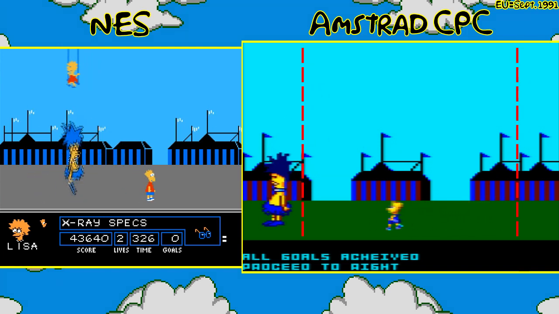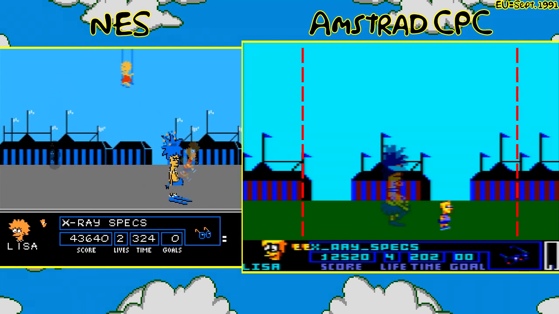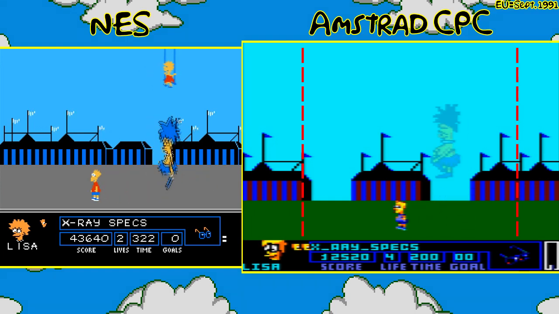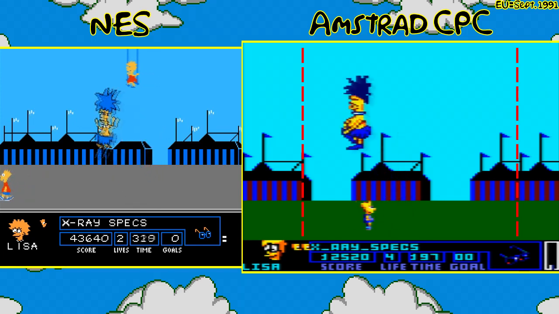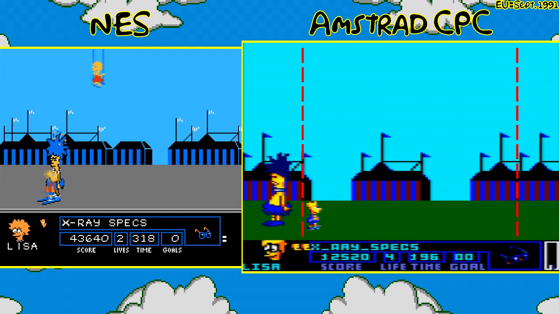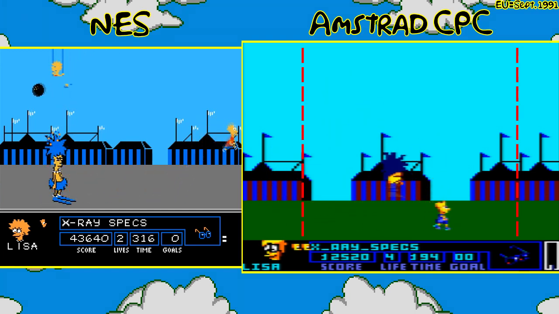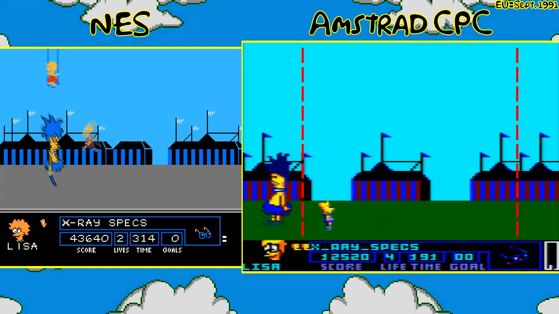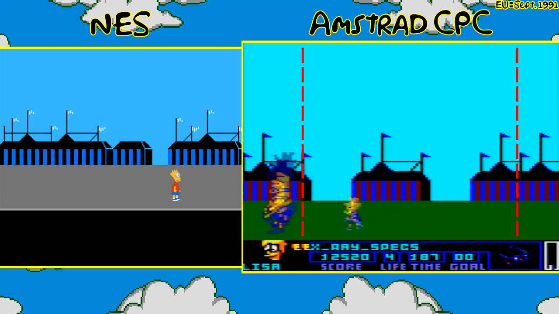And what those red lines signify is that's the boss room inside of where Bart is. For some reason, you can't go to the far left or the far right, because here you'll tell that this boss will jump over to the left, and then you jump over there, and then you just get stuck. You just have to wait for the boss to jump back right, which is kind of funny. But yeah, you spent time farming for Lisa, which is only 4 coins, which isn't all that bad, but she doesn't even bother showing up, kind of like Maggie on the very first level, which kind of sucks.